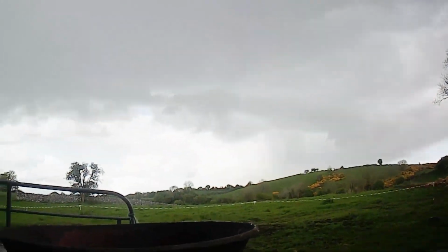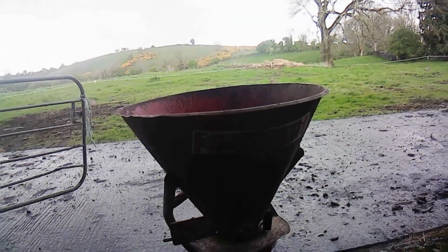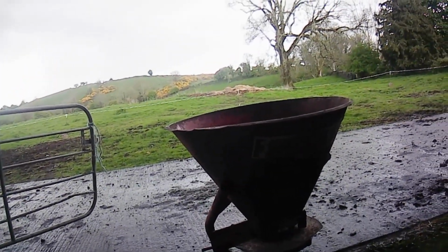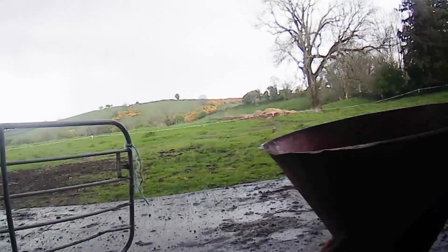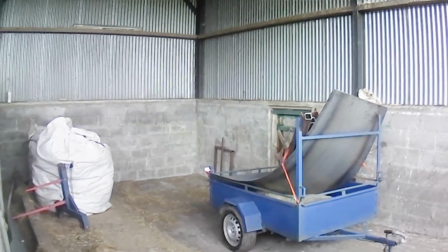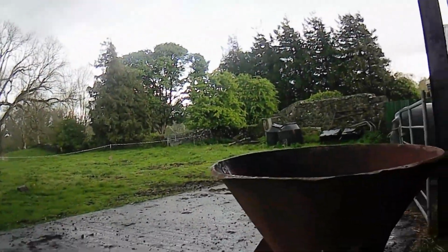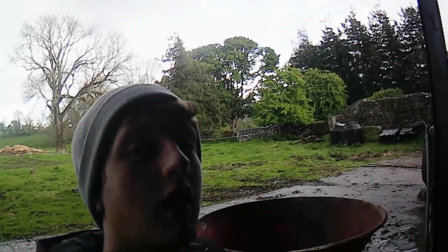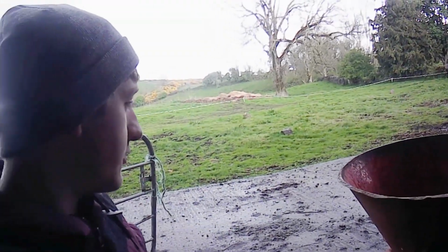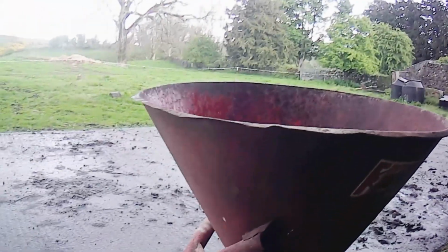So you might have saw the video previously where I was wondering what I'll do with this fertilizer spreader, and I went and I got a bit of steel, 2 mil steel, a couple sheets, mild steel, not galvanized, and I was just thinking I might make a hopper, weld up a hopper for it. But first I'm just going to have to take this one off and we'll dump it over into the scrap heap.